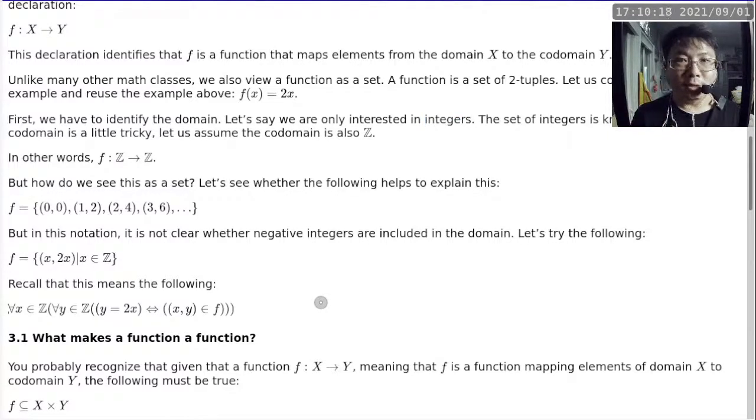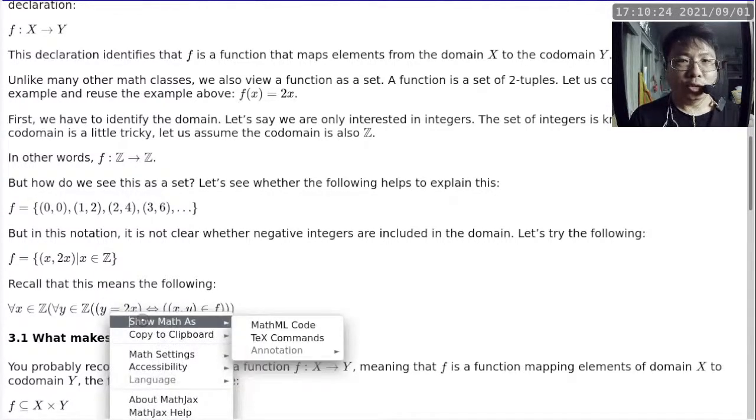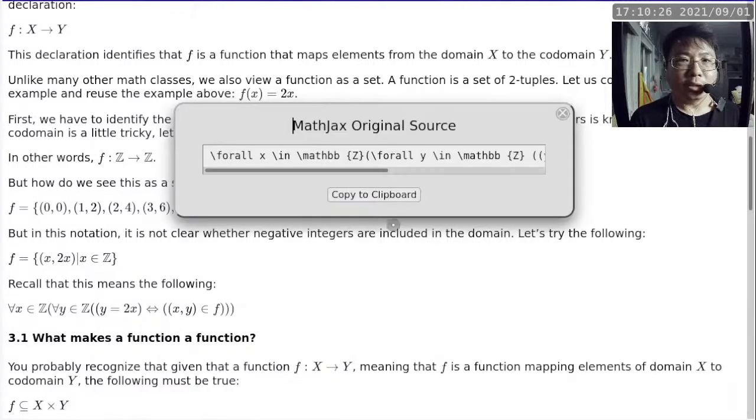So once again, for those of you who want to learn how to put in all of these funky symbols, just right-click, show math as, and then we go to the TeX command, and now you can see the funny-looking Z that represents the set of all integers is \mathbb, and then open curly brace Z, and then close curly brace.